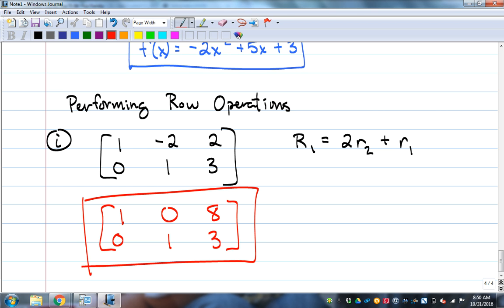Okay. So, following that row operations. Now, there will be times where they will give you more than one row operation to do, and they intend for you to do them in the order that they're listed. So let's look at that.